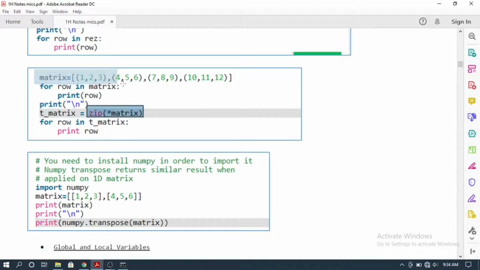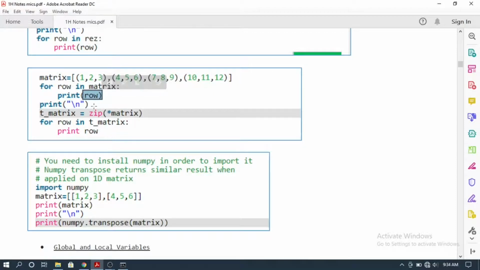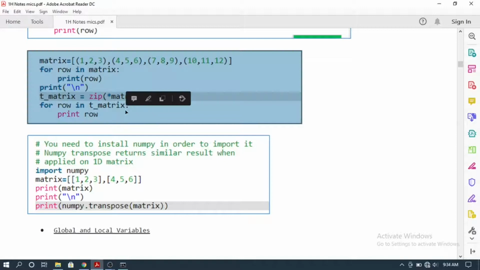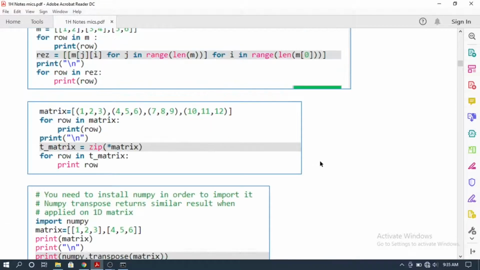If you have a matrix, a list of tuples, for row in matrix, you print each and every row and then zip the matrix. So this is a method to transpose a matrix.